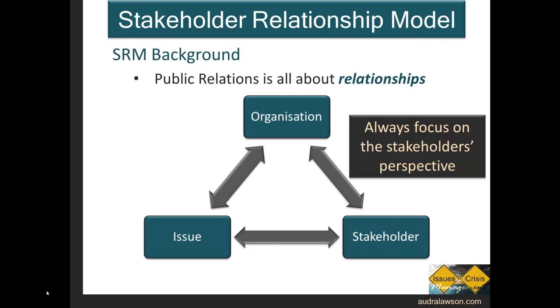Third, issues. Now, this is a broad category, admittedly, but this is really about the substance of what binds organizations and stakeholders together. So, in this case, issues can represent products or services from the organization, but it can also represent topics that stakeholders care about. Maybe it's health, maybe it's the environment, maybe something else. What's critical for the model is that the stakeholder believes there is a direct and clear connection between the organization and the issue. From there, the question about how connected they are to the issue also becomes relevant.